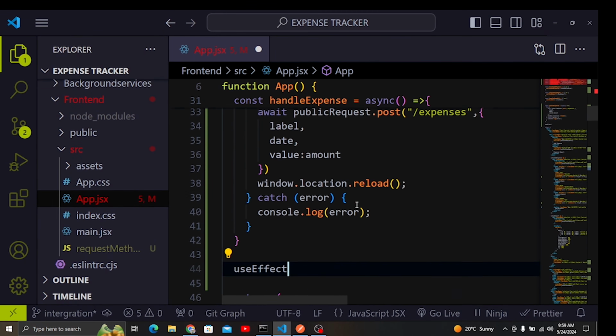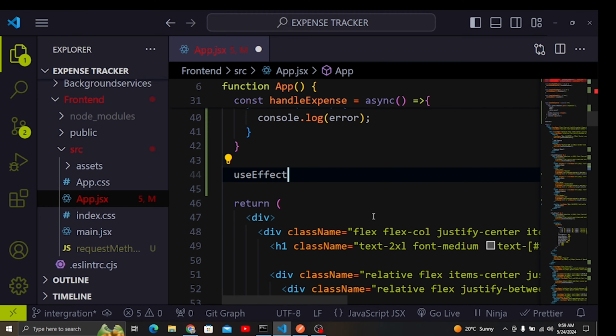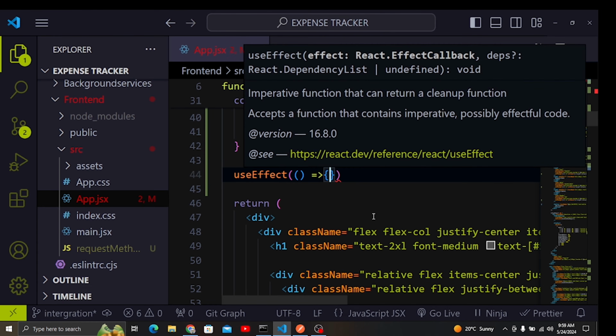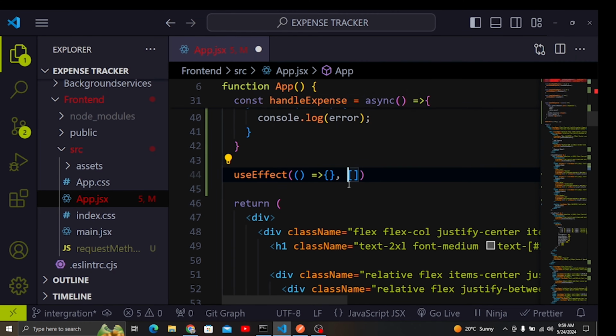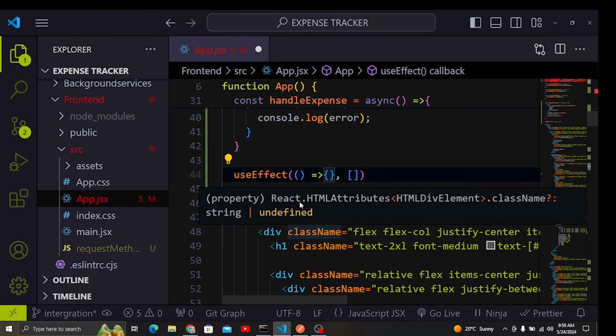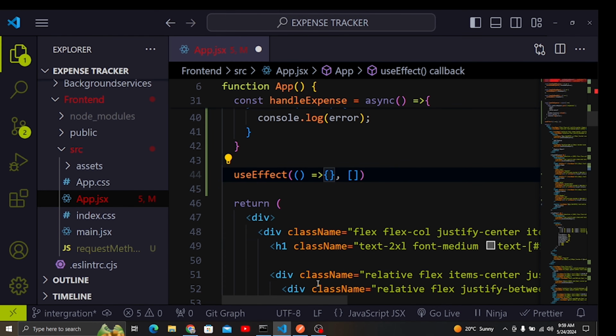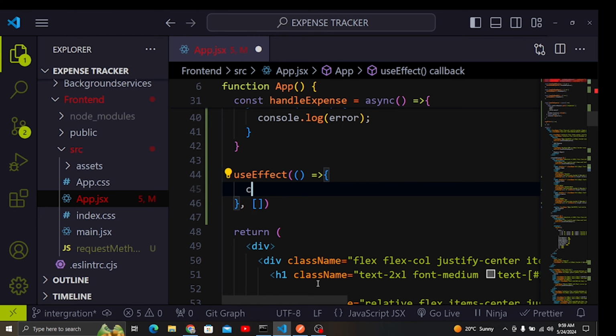The useEffect, you can use it to fetch the data. This is actually a function, and this function has 2 things. The first argument is a function, and then we have another argument that is just an array, and this is where you put its dependencies. So let me come inside this function, and inside this function I can do several things. Let me create a function inside here that is called fetch or get expenses, like that.